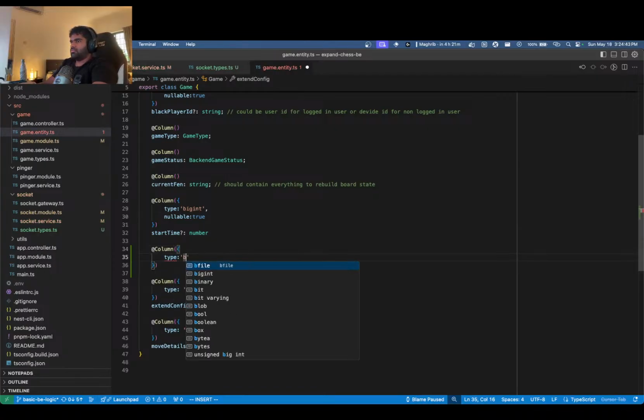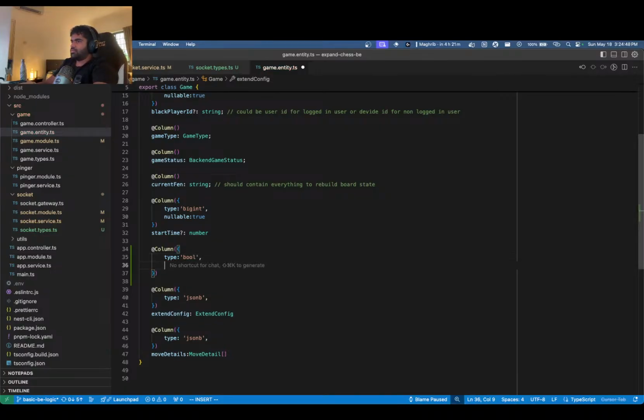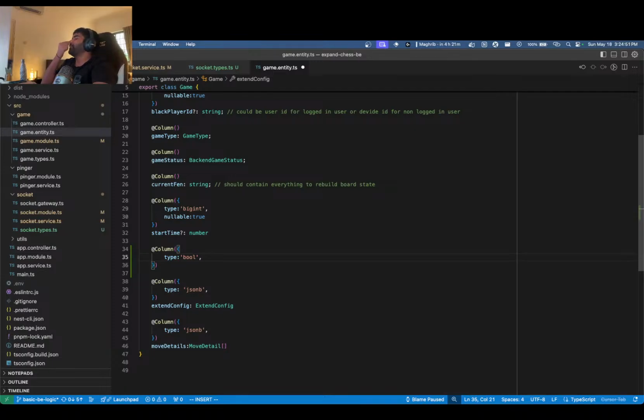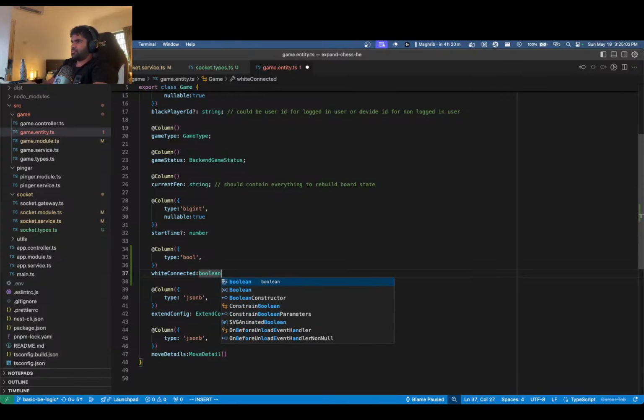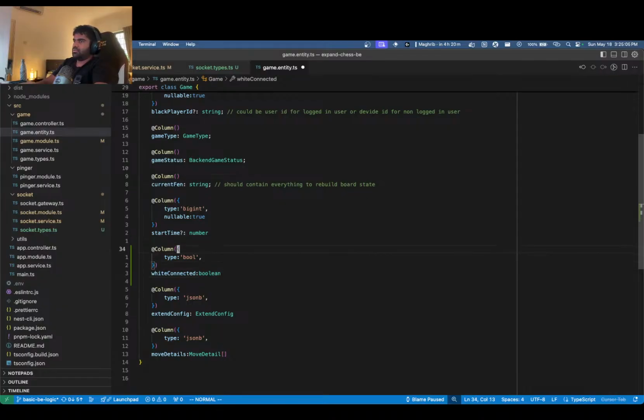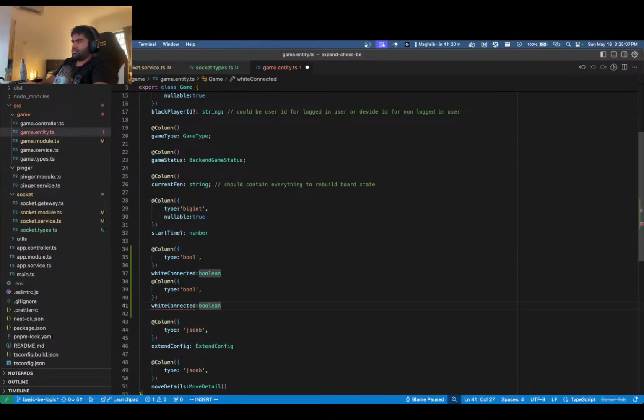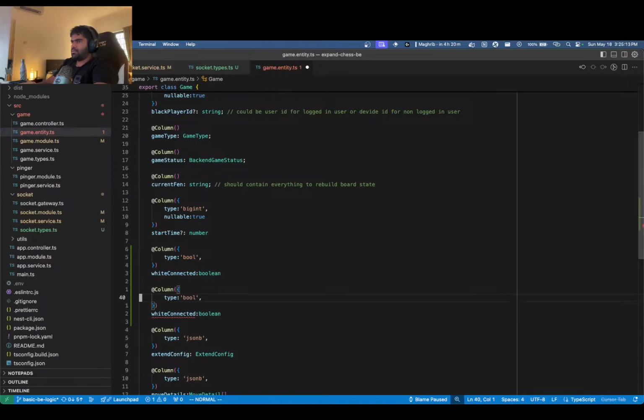Type is Boolean. What's the difference? I have no idea. Nullable is not true. Okay, so white joined, white connected, joined connected, and then black connected.